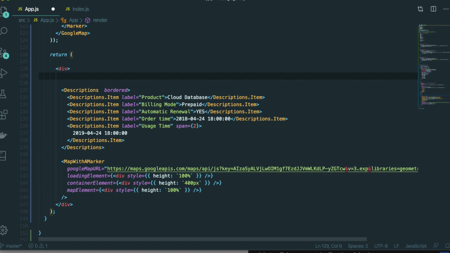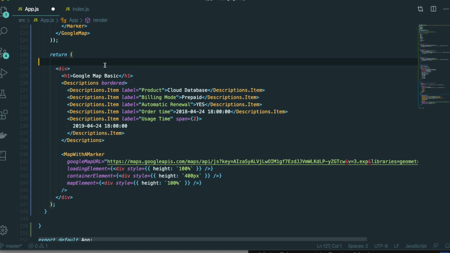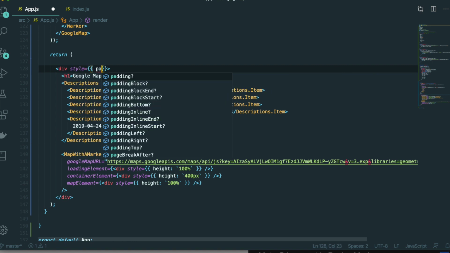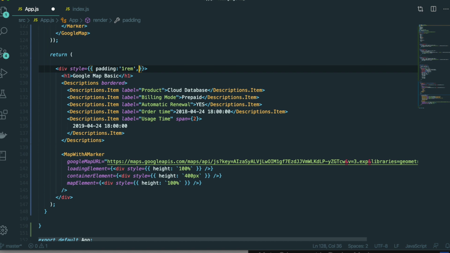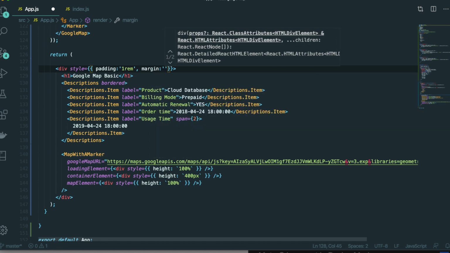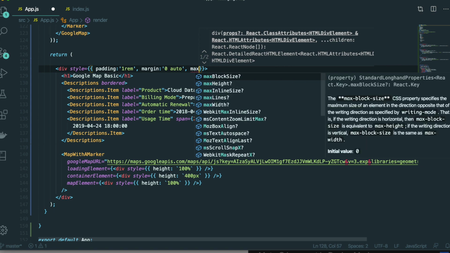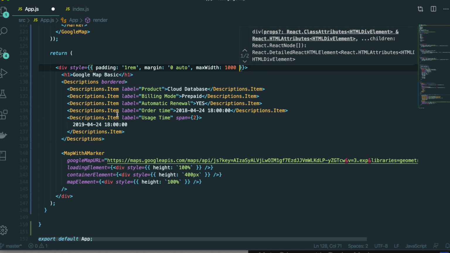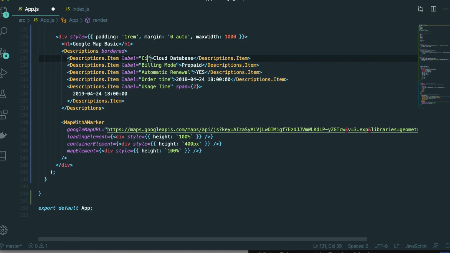Up here we will put the h1 and Google Map Basic, and then we just do some styling: padding 1rem and margin 0 auto, and max width will be just 1000.